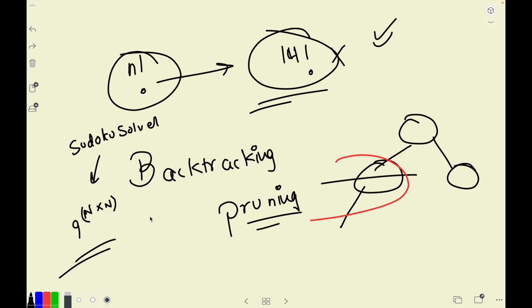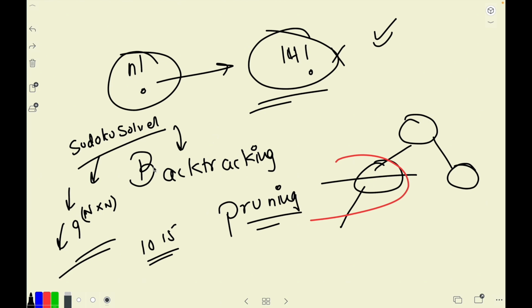Now this is not going to work if n is high, not very high, just high enough, maybe in the 10 to 15 order, because 9 power 15 is going to be very huge. But if we implement Sudoku solver with something called backtracking, you can read about it online, we are able to bring this upper bound down and then it works. So you can solve this problem on Leetcode also as practice. You can solve this problem on GFG also. You'll get this problem directly.